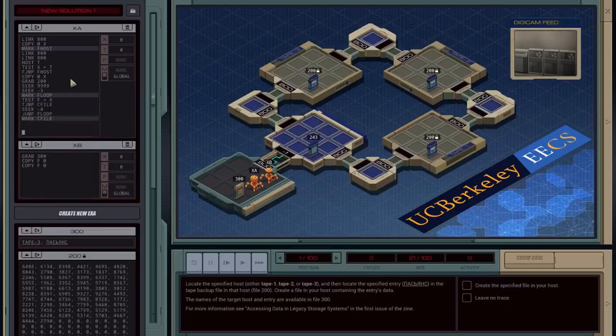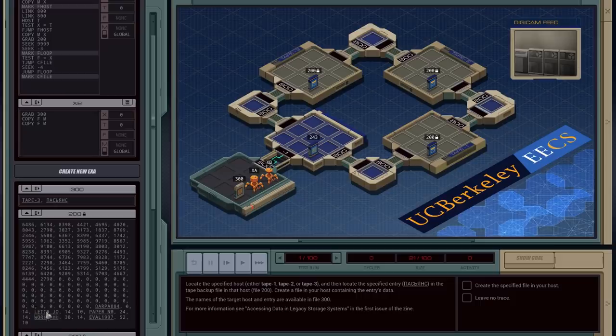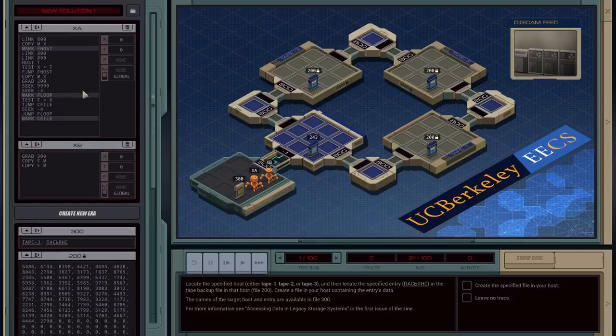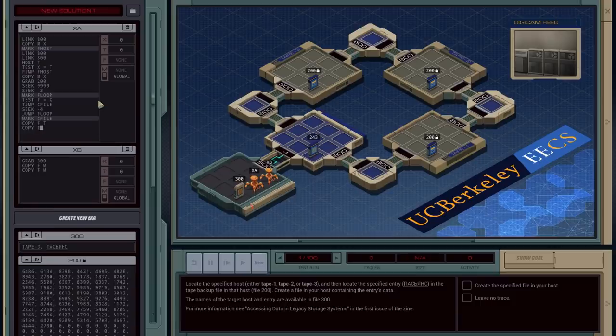So now we've found our entry at the end of the file, and there are two values here we need. One is the length, and one is the thing. So we need to store the offset, but we're only going to use it once, so we can store that in the T register. The T register gets destroyed whenever we do anything. So copy F to the T register, and then copy F to the X register.